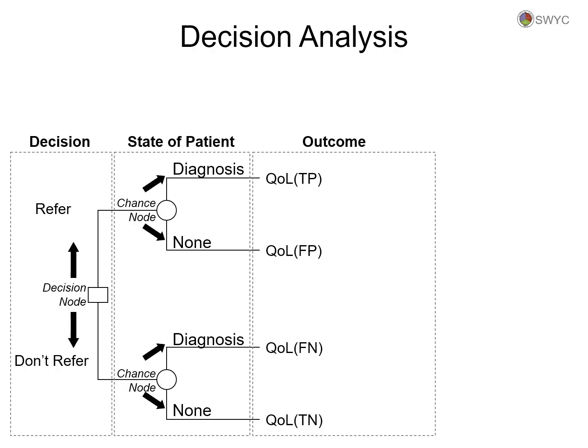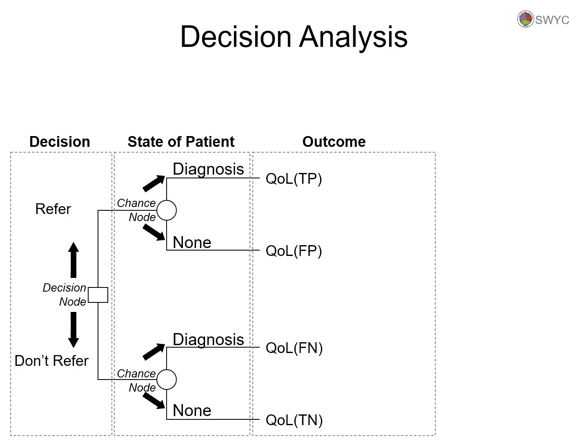Finally, each possibility results in a different outcome, in this case represented by estimates of quality of life. As you are well aware, estimating quality of life is very much a question of values, and this is one reason why shared decision-making with patients is so important. Decision analysis, and by extension, health economics, recognizes this role for values.